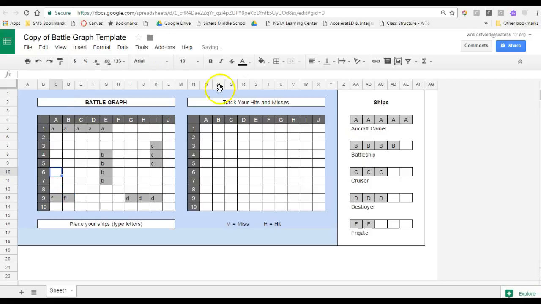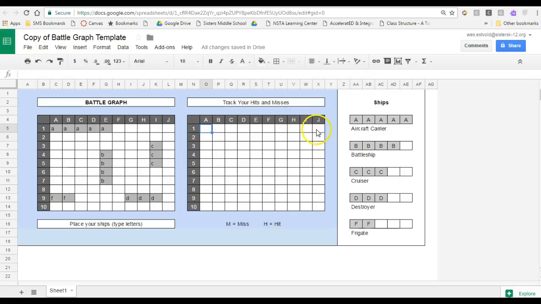Okay, so here's the way the game works. You're going to be with your partner. Your partner is going to be facing away from you. What they're going to do is call a letter and a cell. So say, for example, I'm playing with Chris, and he says A1. I'll look over here, and I will say hit. And what he's going to do on his is actually record it. And I'm going to show you how to record it.